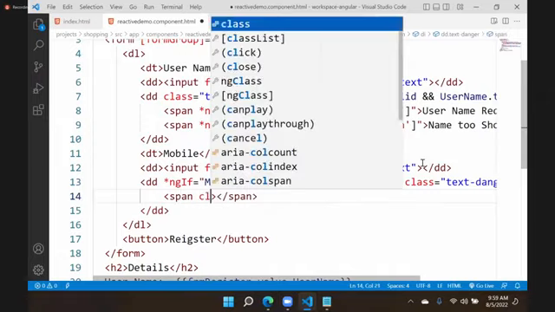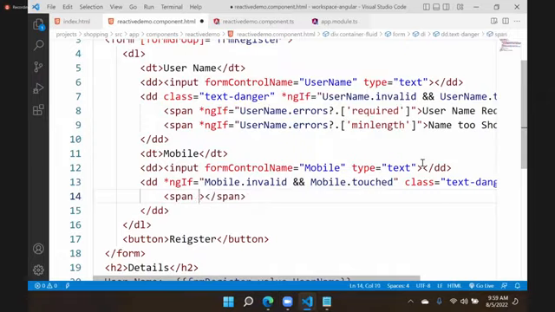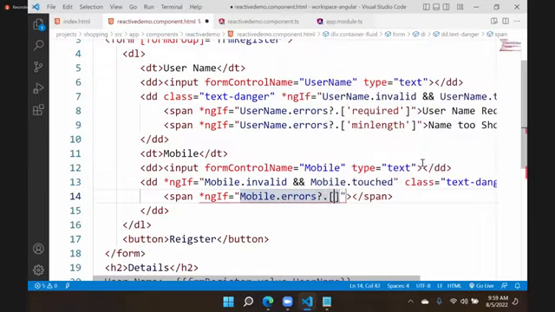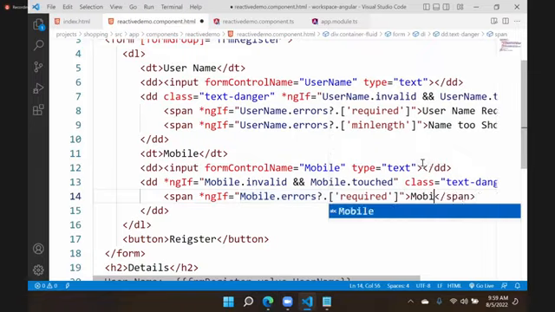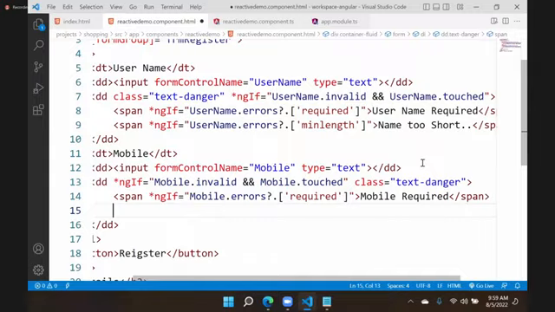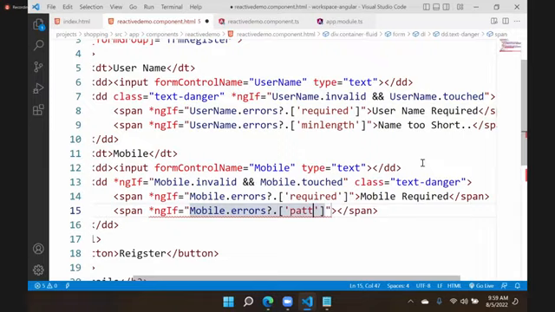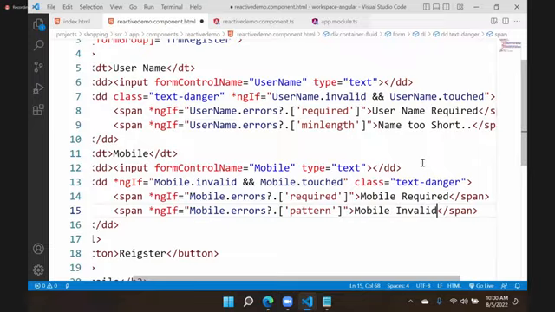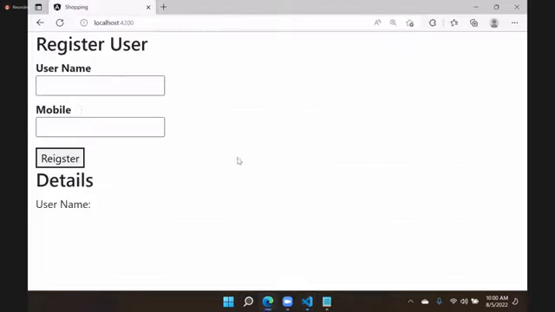Here we will put a simple ngIf, and this is mobile.errors of required error, and this is mobile required. Another option, span and ngIf, so mobile.errors of pattern error. So we say mobile invalid. These are the options configured for mobile.